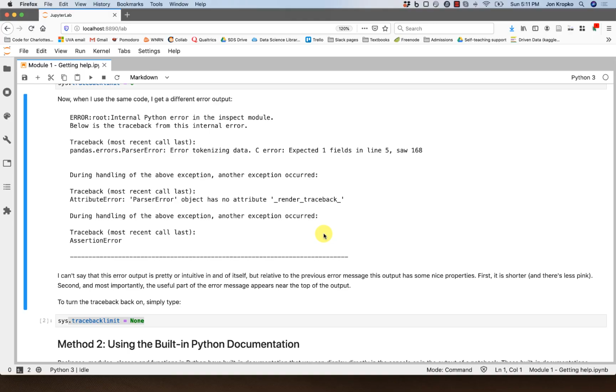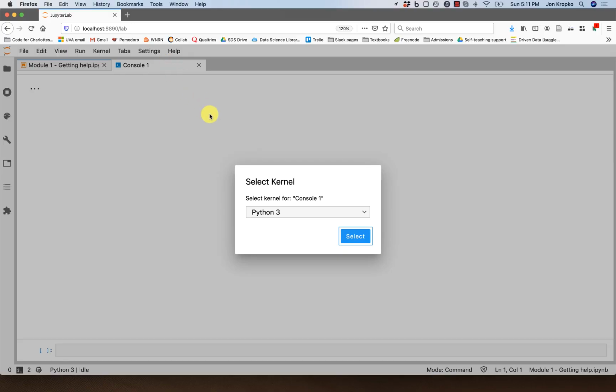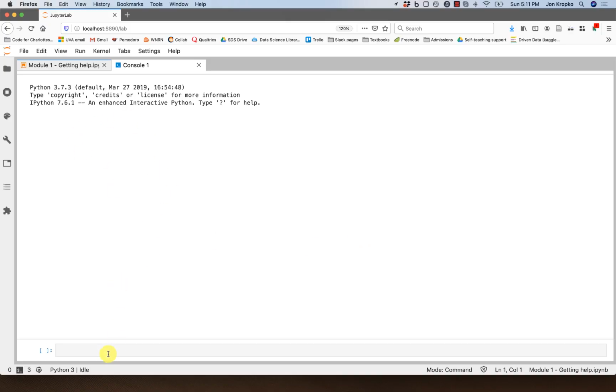Okay, another reason why we recommend Jupyter Lab is because of this ability to have consoles and notebooks side by side. So if you open up a console, that allows you to type in individual lines of Python code right here in this command bar.